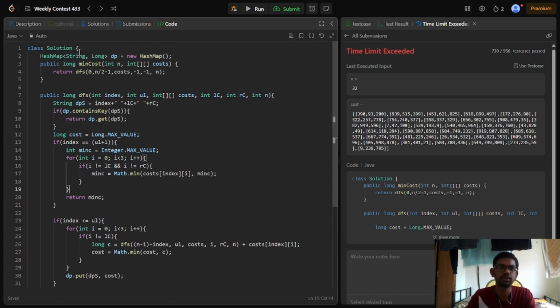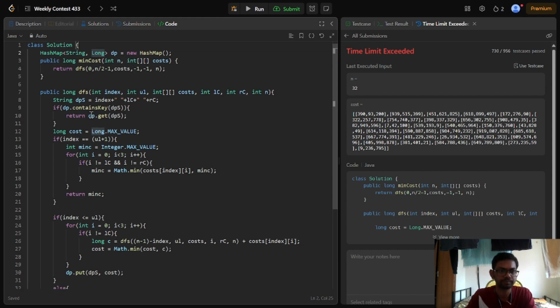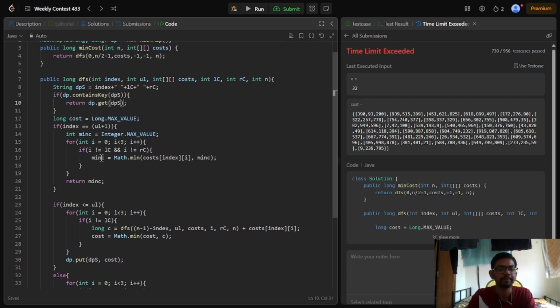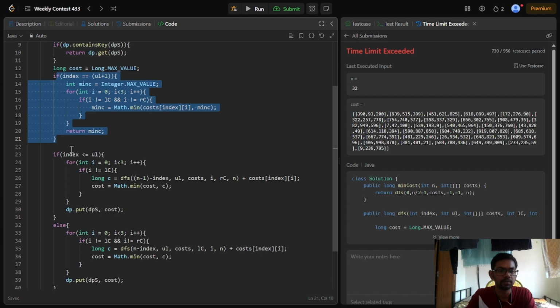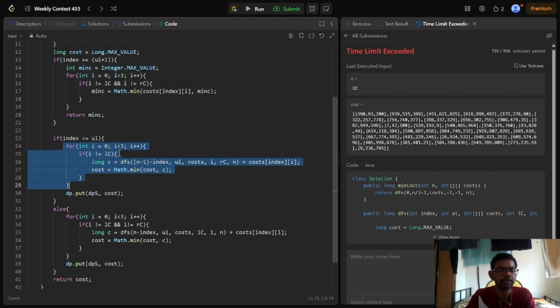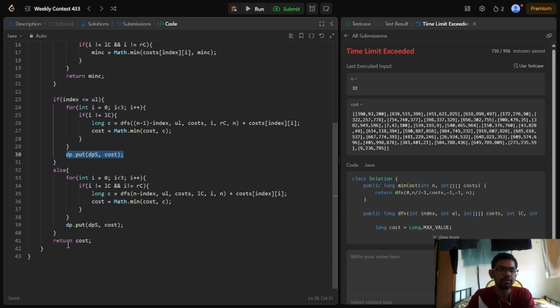We are done with our DP approach. We just initialize a DP here, a hash map to store a string and the cost. Here is a string in the hash map: index plus left color plus right color will be stored as a key in the hash map. If we have that previous key, we return the cost of that particular index with this left color and this right color. And after assigning, this is our base case, right? And to the left, after deciding which color to be painted to the house, we put that problem in our DP, and similarly to the right part.